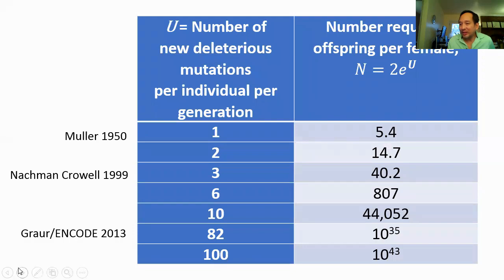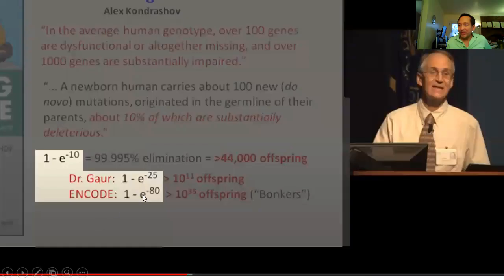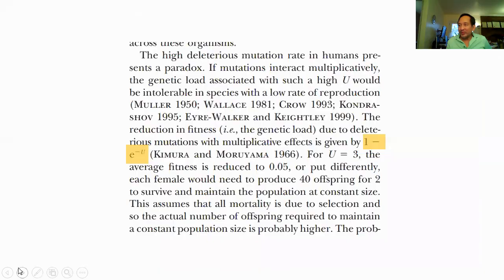Let me just go through this, and hopefully it will start to be clear. What I was trying to point out is that when Dr. Sanford was using these terms, one will see them in the literature. This is from a paper by Iyer, Walker, and Keightley. You can see here this 1 minus E to the minus U, and then they give a citation. Let me make sure I have the citation correct. I think this is Nachman and Crowell. I'm sorry, this paper by Michael Nachman and Susan Crowell. You'll see this term 1 minus E to the minus U.